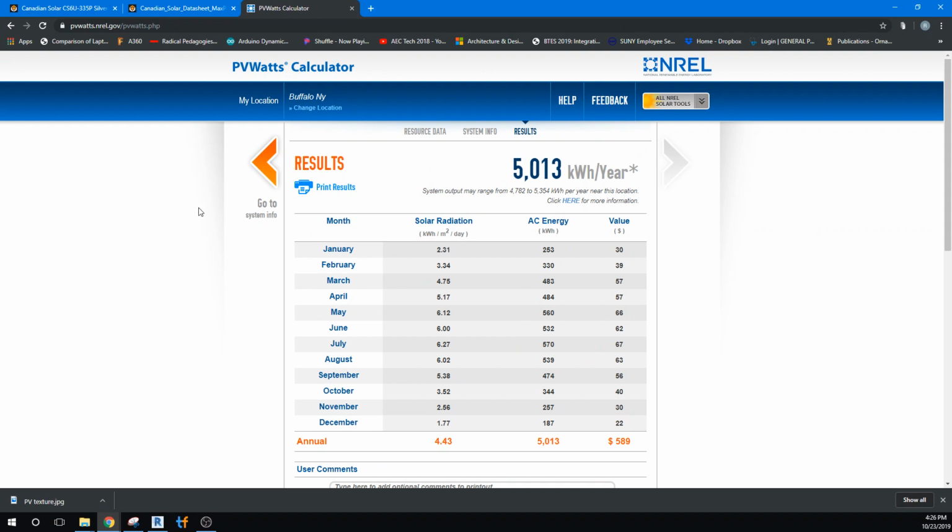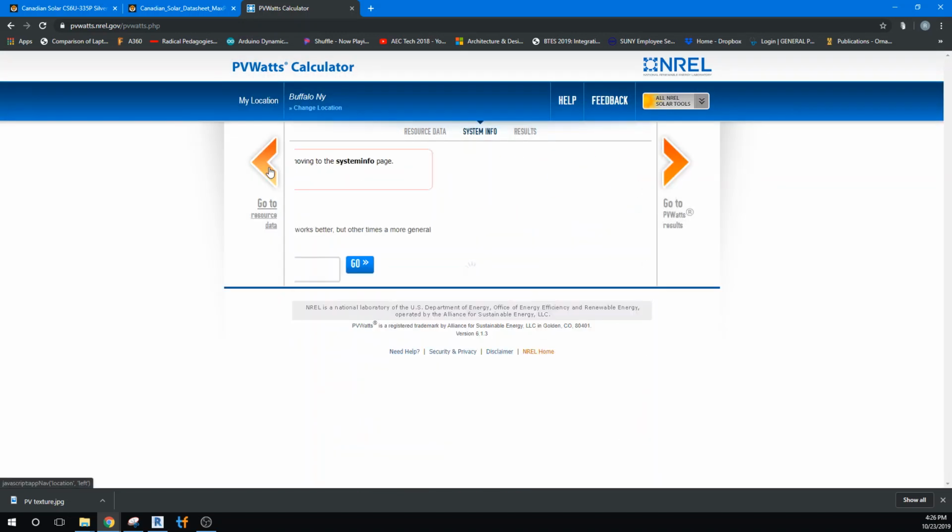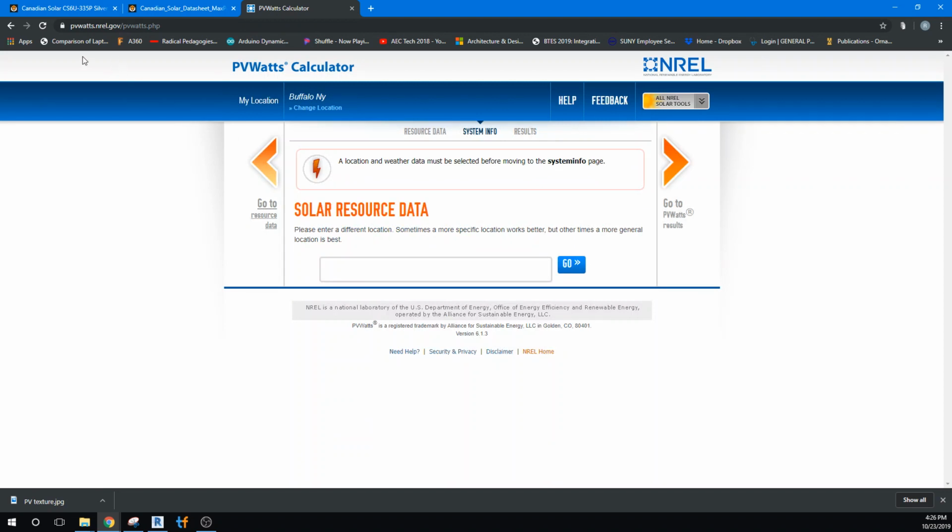It's not docking. Hold on a second. There we go. Okay, so I've already done one, and the idea here is it tells you how many kilowatts will come off of a panel system. And I'll go back to the beginning of this. Let's go right to the general site.